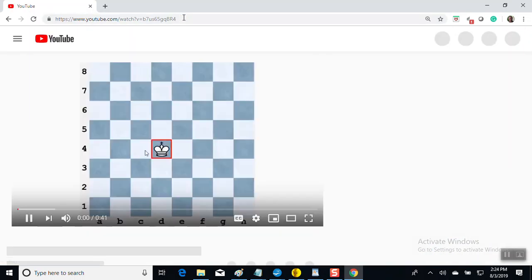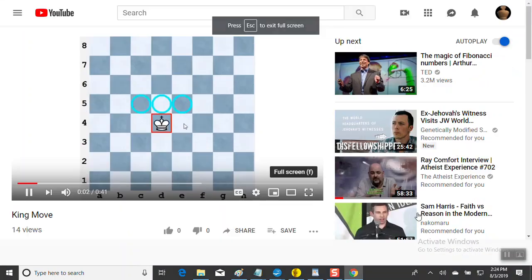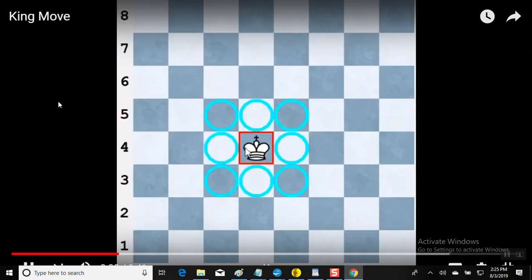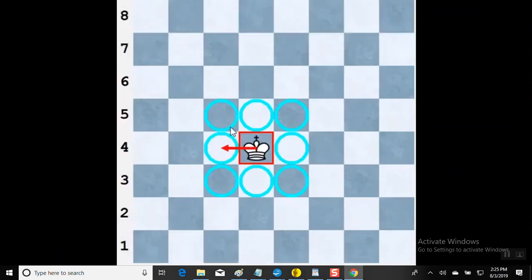Okay, so this is the king. You see all these squares right beside the king, touching the king either by a whole side or by the corner. These are all of the squares right next to the king. You could say that the king can move like a rook or a bishop, just like the queen, but the king is limited to one square, and he can never move next to the other king. A king can never be allowed to be on a square that an enemy piece could move to.